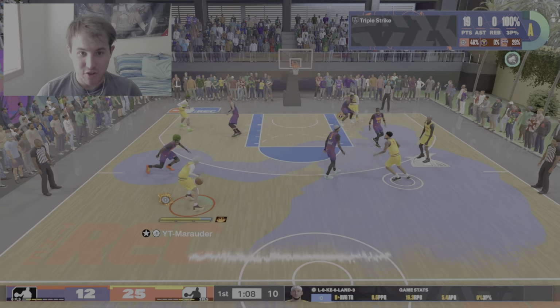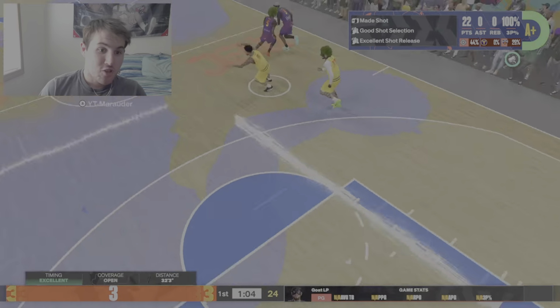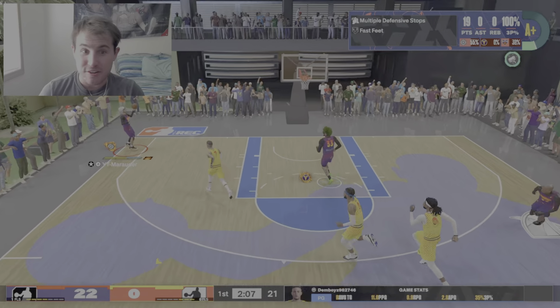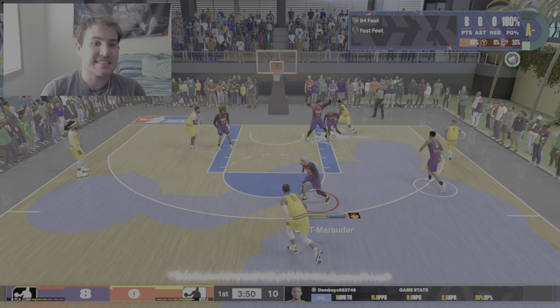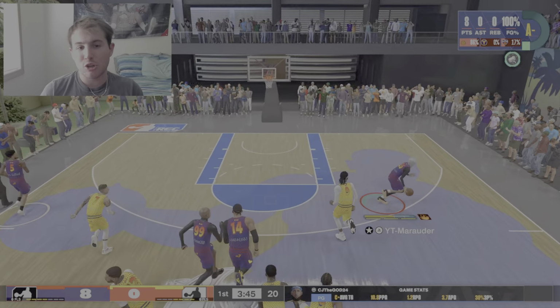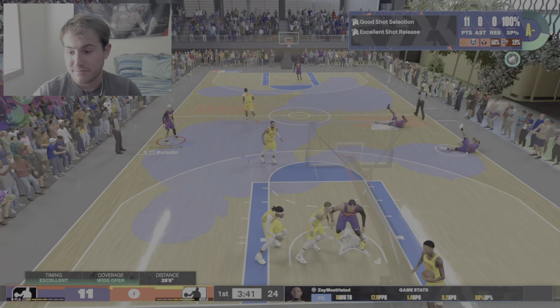Floaters, still a skill gap to it. Double H and Shad are the two guys I think of when I think of floaters. It's not like they can just float it from the free throw line every time. They're still nerds about it. They still know when to do it. They're still big and small meters. You still have to time it. It's not an automatic thing every time. Sometimes you get weird animations. There's absolutely a skill gap for all three of these things. I don't care what anyone says.